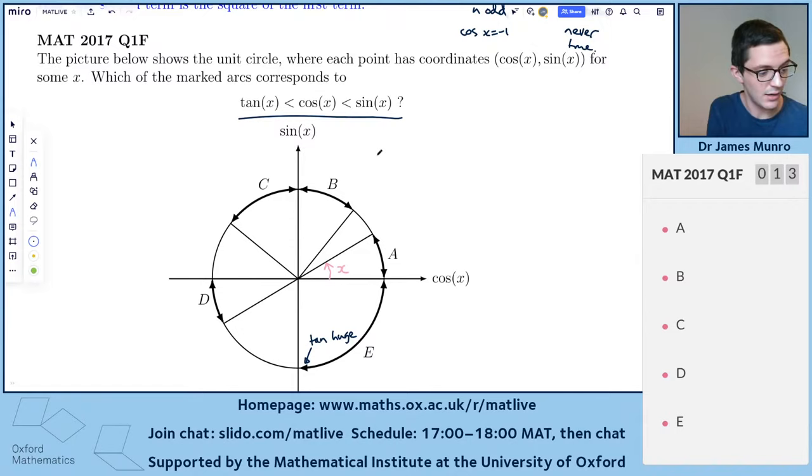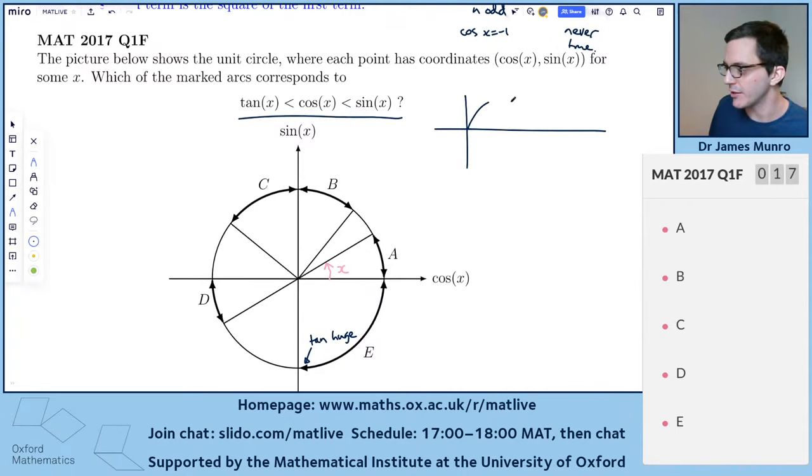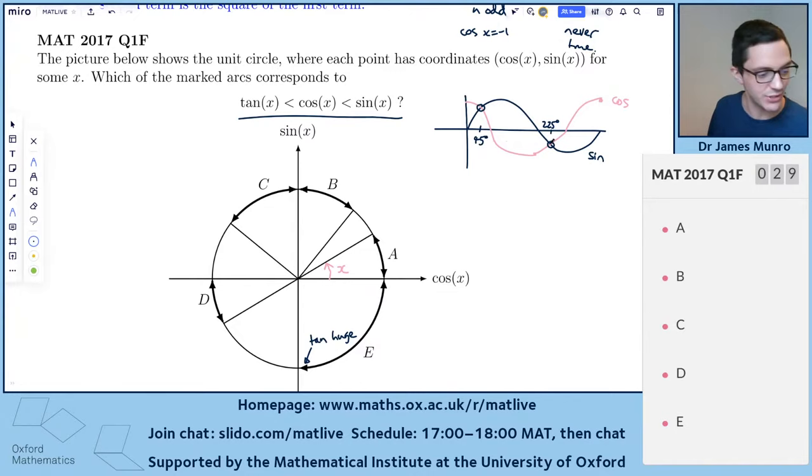So for example, you might want to think about, is sine x bigger than cosine x? What range of x is that true for? I would draw a diagram like sine, oh, that's not my best picture of sine, and cosine. Oh, that was embarrassingly slow. Okay, so when is sine bigger than cosine? Well, sine is bigger than cosine in this range. I think that's 45 degrees and I think that's 225 degrees. I know some values of sine and cosine: they're both root 2 over 2, and they're both minus root 2 over 2.